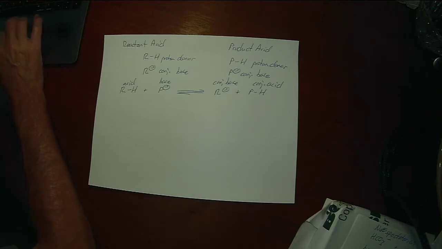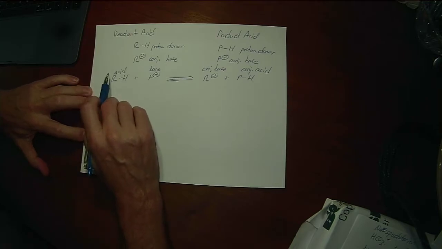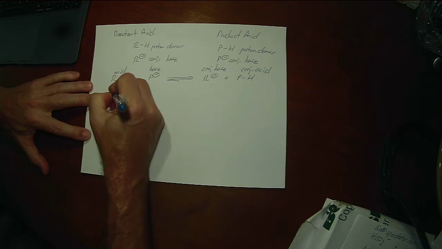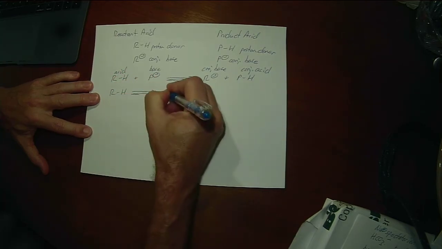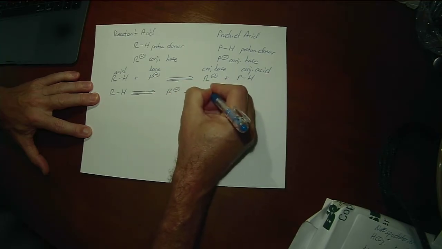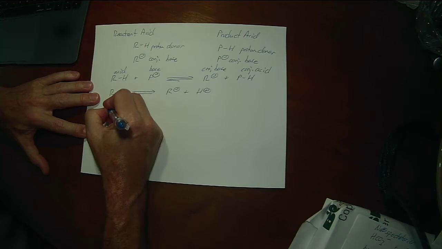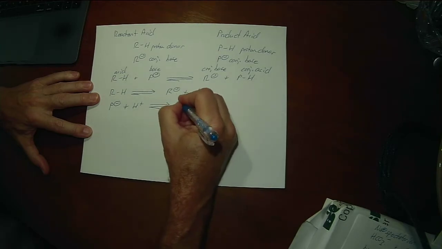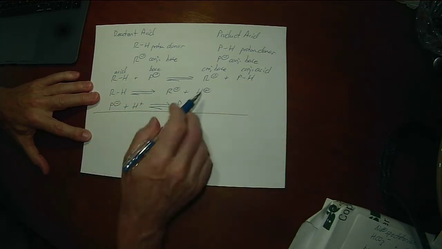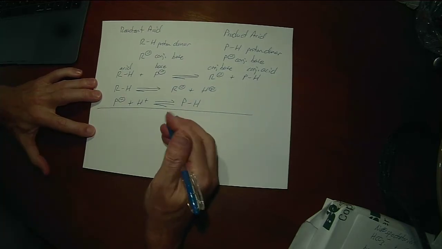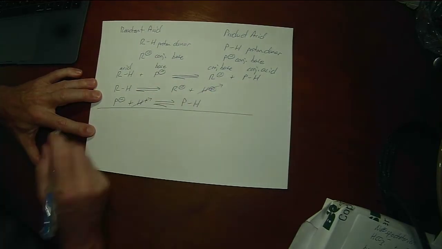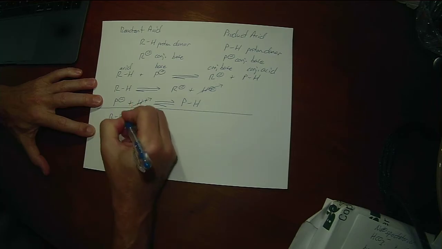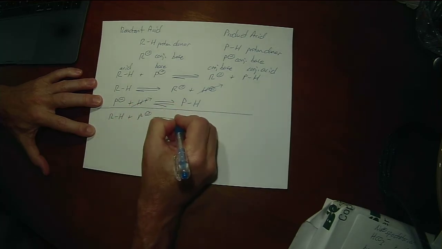And then there's a bunch of different ways you could possibly approach the problem. But what usually works best for people is to break it up into RH losing a proton separately from the P minus picking up the proton. So you're writing two different equilibria. You're pretending those reactions go one at a time, and there's just a proton floating around somewhere. So then we can cross those two protons off, because it appears on both right and left, and we get the overall balanced equation. Are you generally comfortable with getting that far? I think so.